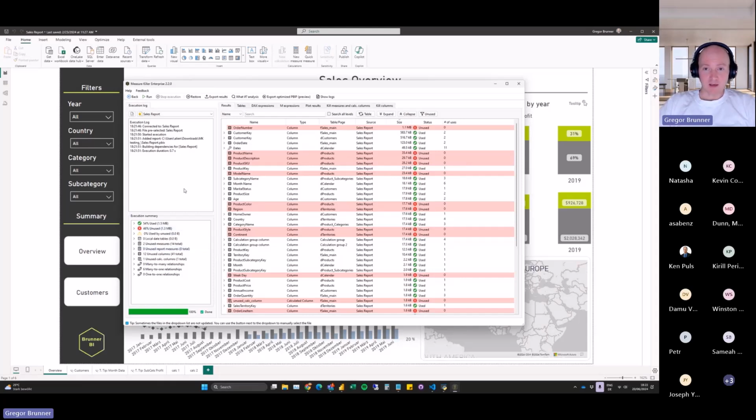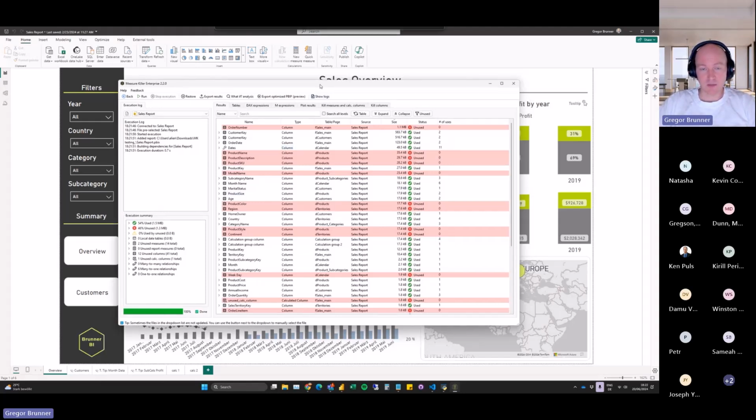And what does that mean? It means some columns are not referenced in any, or they're not needed in any relationships. Nobody built any measures on top of that. But also we look into the report, right? It's not in any visuals, it's not in any filters, in conditional formatting. We even check Power Query. So if you only use a column in a join in Power Query, then we would also say this is used. So basically the tool gives you this output here, as you can see in the middle.